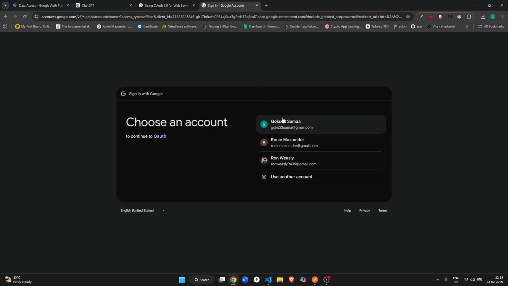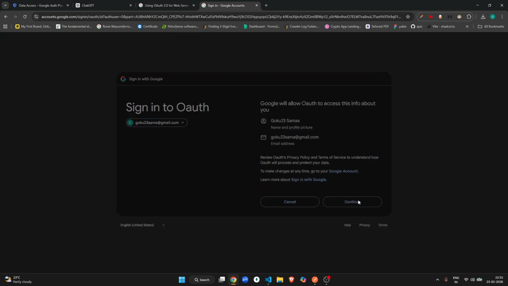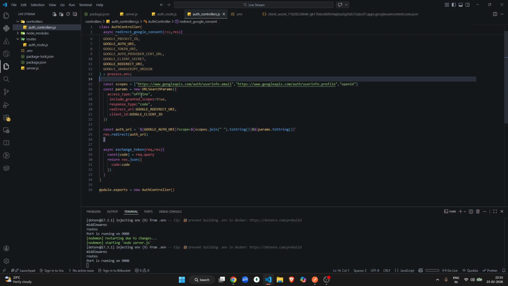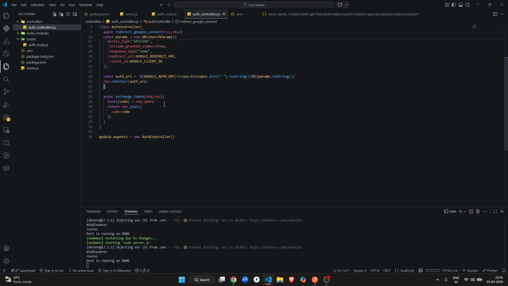Let's sign in with this. Not sign in, basically give consent. See, we are getting this code. After we got this code, we'll again request the Google servers with this code, the authorization code. After I request on the new Google Auth URI, I'll show you everything. We'll get one ID token, refresh token, and access token. I'll show you how it works.